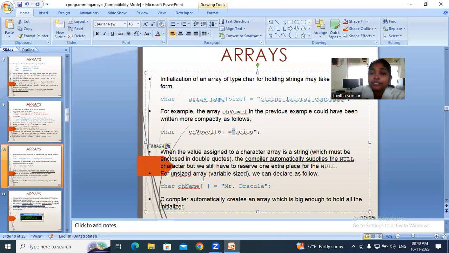So for an unsized array we can declare as follows: char name[]. In this way, with empty size, the compiler automatically creates an array big enough to hold all the initialization.